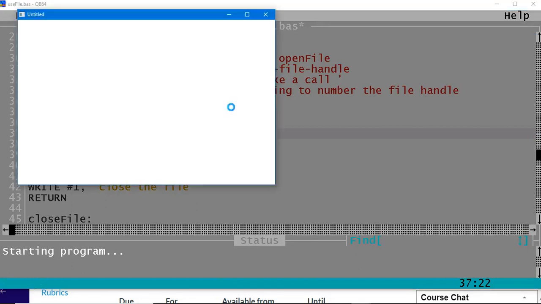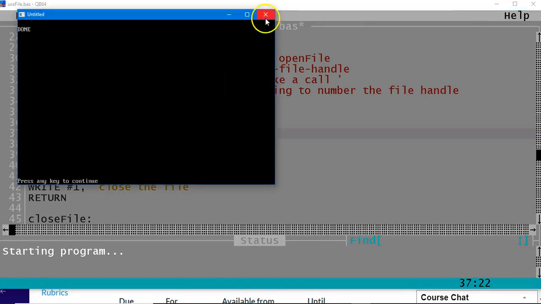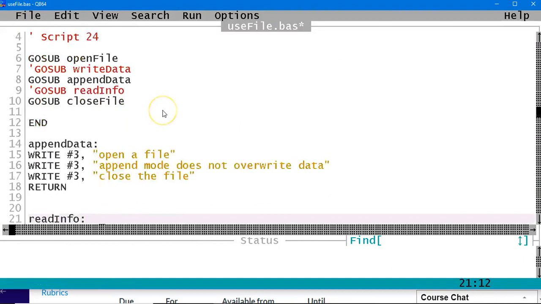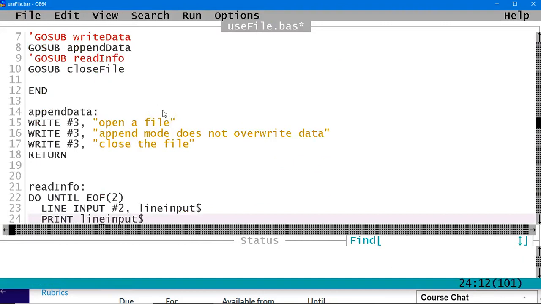Notice it was the first error. There were 4 of them that were cascading through. Done is what I want. It's the last thing I print here, but I don't read that file. If you notice, when I ran that before, I had 4 errors, 1, 2, 3, 4. If I handle the first error, a lot of times what will happen is things will cascade away from that. The other errors will be solved when the first error is resolved.